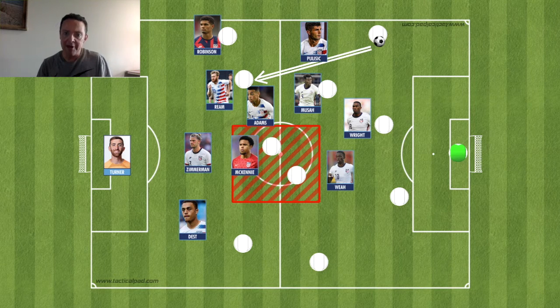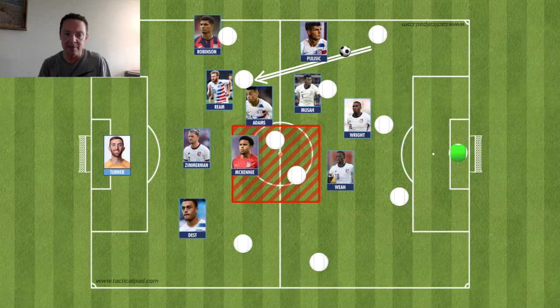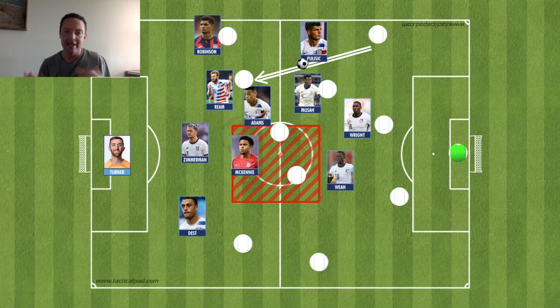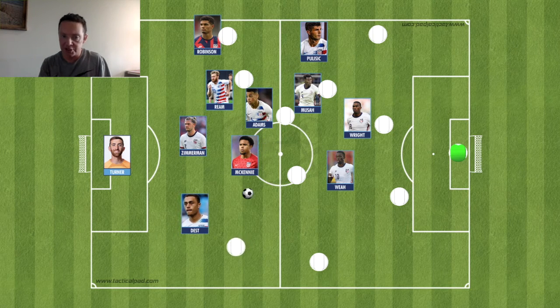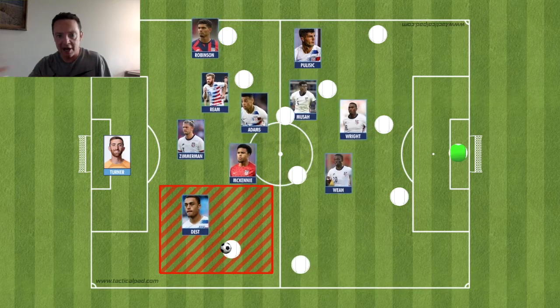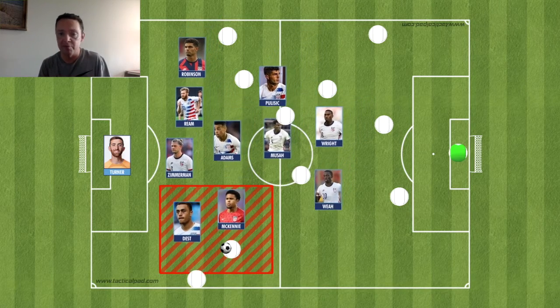Great 1v1 defenders, but then the mobility of Pulisic and Weston McKennie to get back out and make it a 2v2 or a 2v1 or whatever it is and manage it, again, pushes England back and leads them to restart the attack rather than get something from it. Really good.